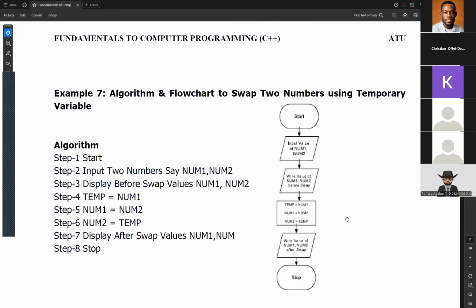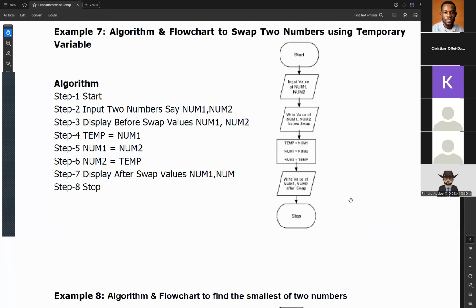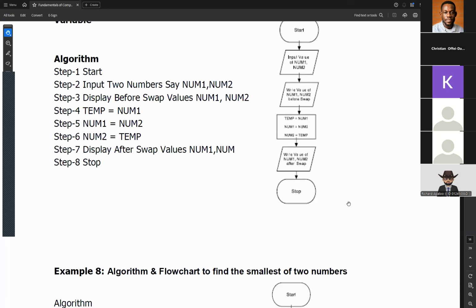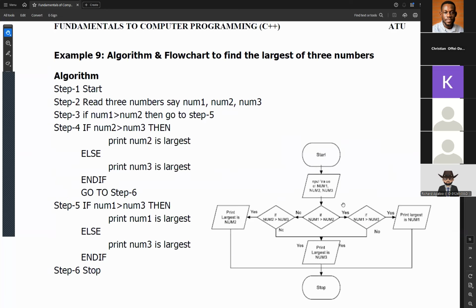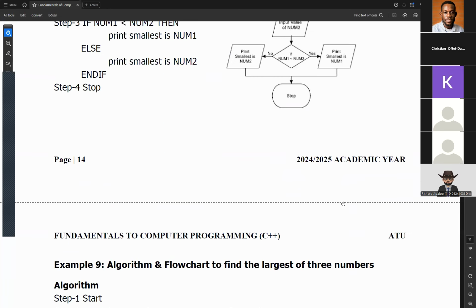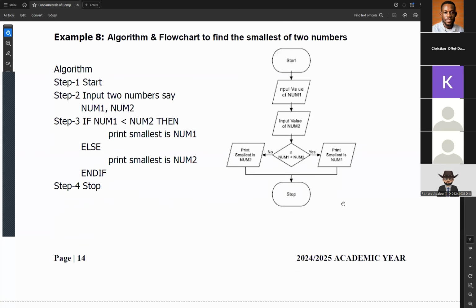Ideally, if you have two people, you want to tell who is taller than the other. What would you do? You just compare the two of them, the height of the two of them. That is just one condition. So there are only two people, so we just compare once and that is it.